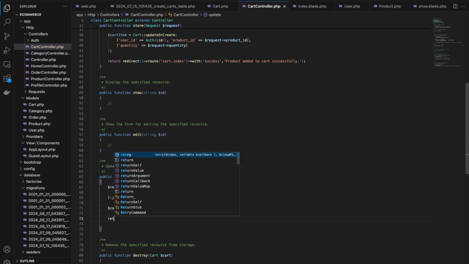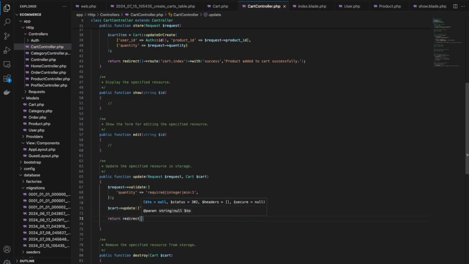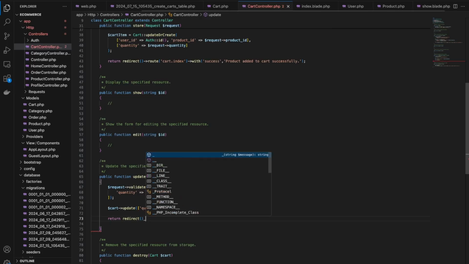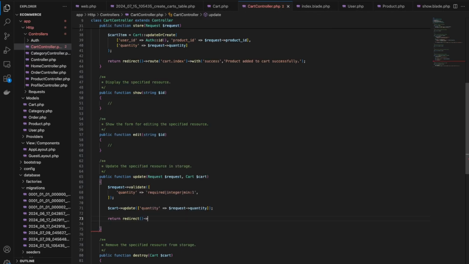And lastly, return redirect route cart index with success. Cart updated successfully. Okay, and then close that off.